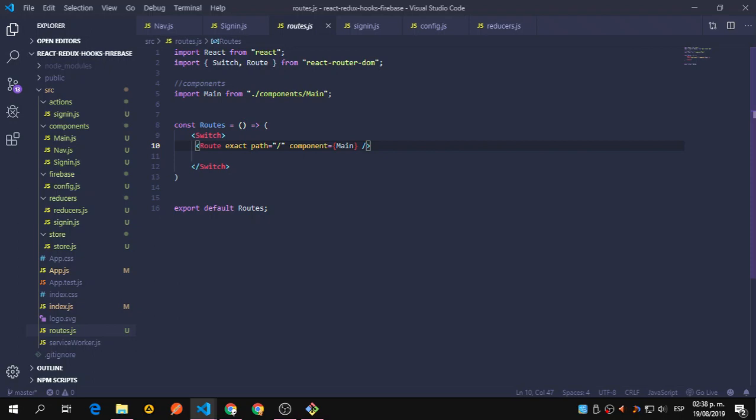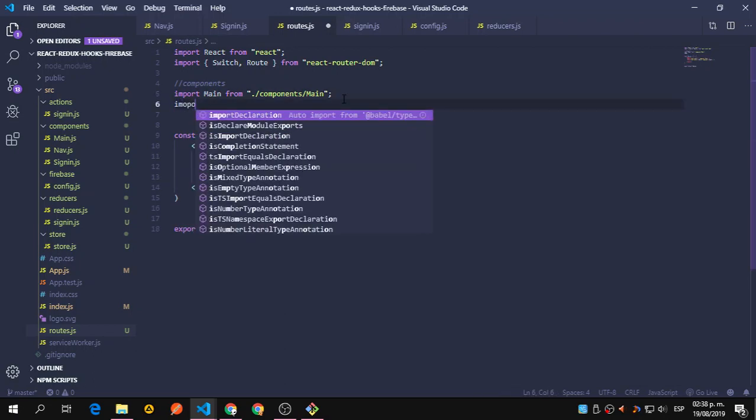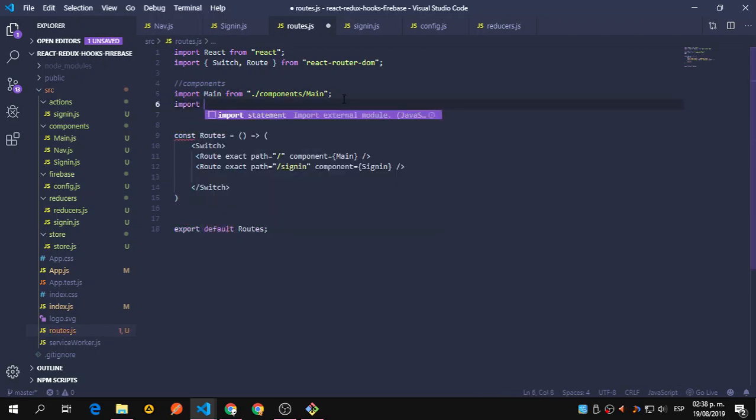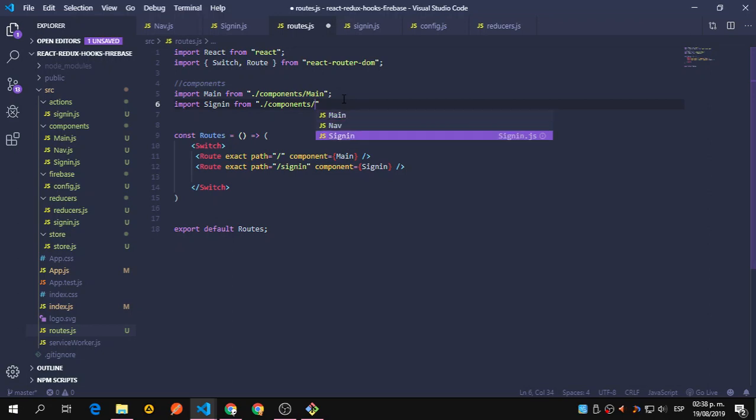Okay, so I'm just copying what I have in my routes and adding. So this is going to match the exact path of sign in. Okay, and it's going to use the sign in component that we don't have imported. So let's import it. Sign in from components sign in.